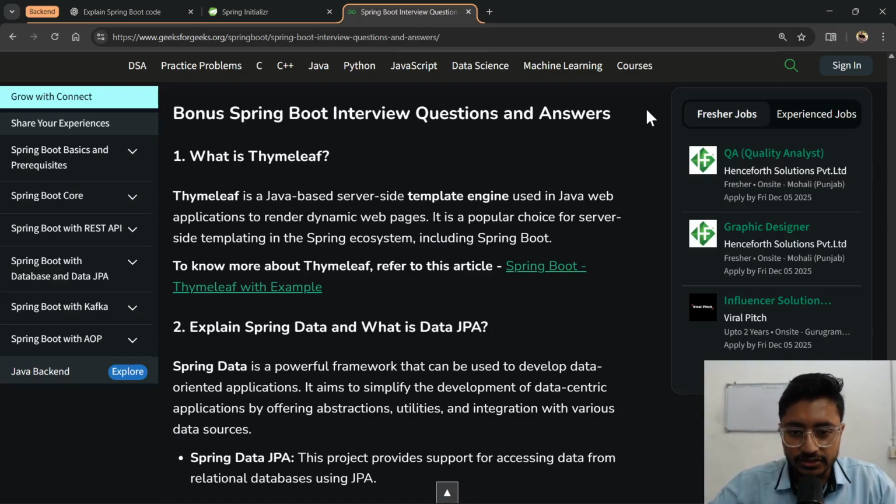There are two sides, client and server. Thymeleaf is a server-side Java-based template engine, and it is a very popular choice for server-side templating in the Spring ecosystem, including Spring Boot.